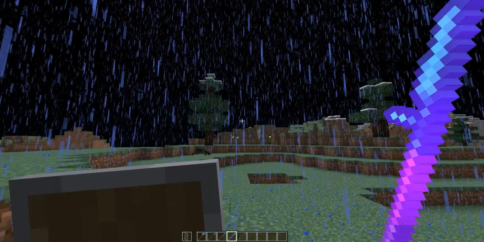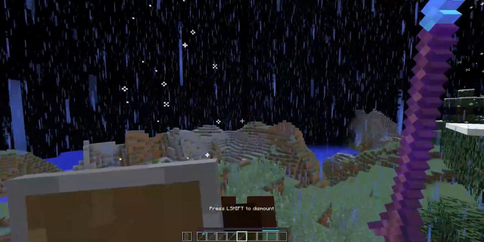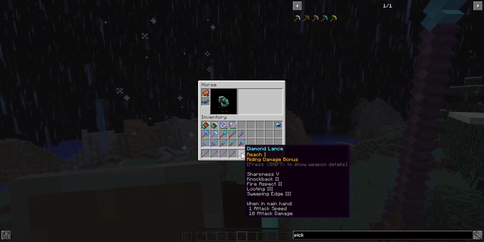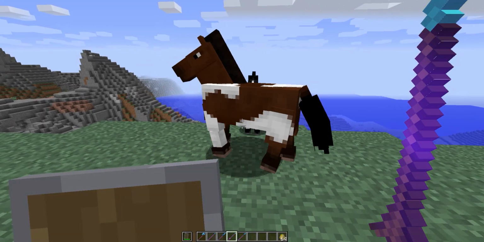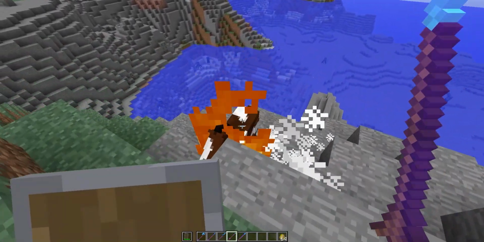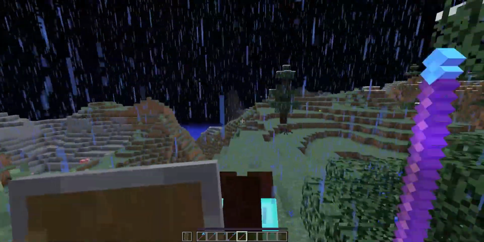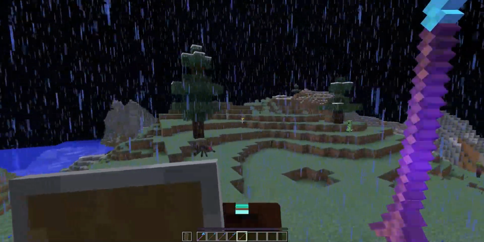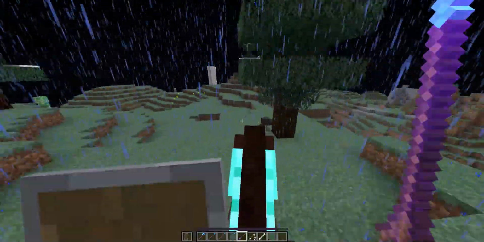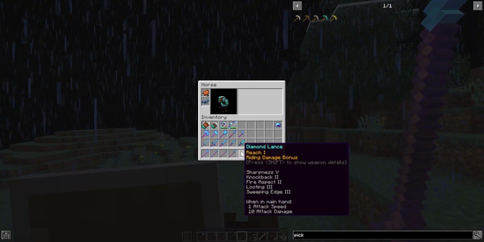Then a diamond lance. Lance is amazing. I love lances for one huge reason. This is specific towards horses. It has reach, and shields don't do anything. It attacks the same speed no matter what. And it has riding damage bonus. Riding damage bonus is plus 100% damage as you're riding on a horse, which is awesome. If you're ever riding a horse, you should never use anything but this, because it's awesome. It's just amazing. When you're doing PvP, this is just amazing. It's amazing for literally anything.